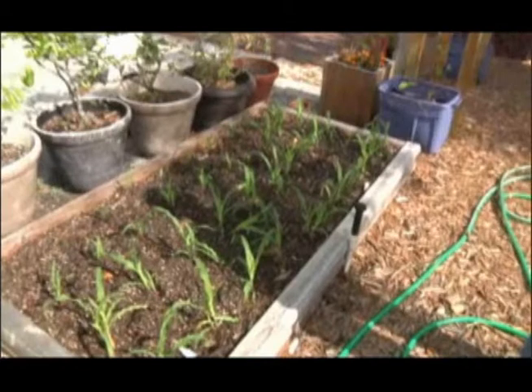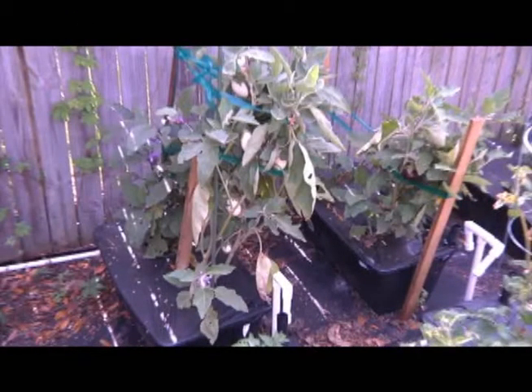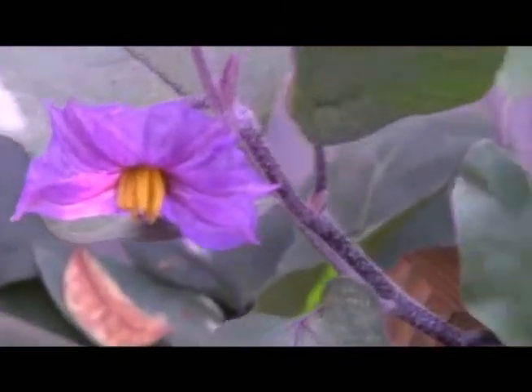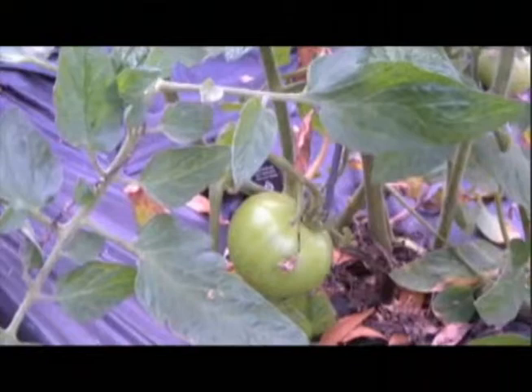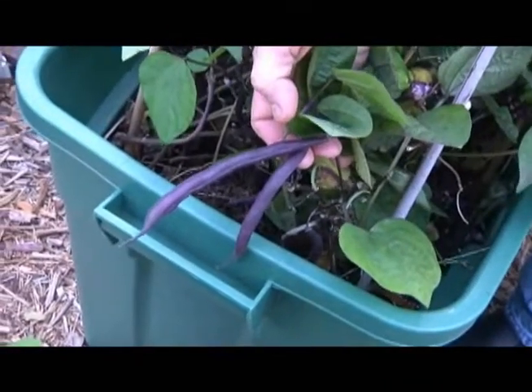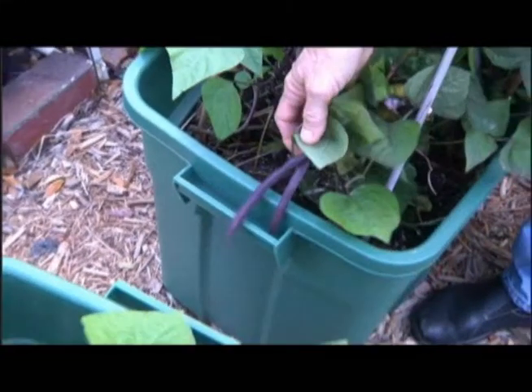This is a three by eight bed. It's very important with corn — you need to plant at least four rows because it must pollinate itself with the wind. Corn is one thing you can't just put in a pot with two or three plants and expect to get corn ears. These are obviously eggplant back there. Most of the rest in here are tomatoes and peppers. Instead of green beans, we have purple beans, which makes them easier to find when you're picking them, and they taste about the same.